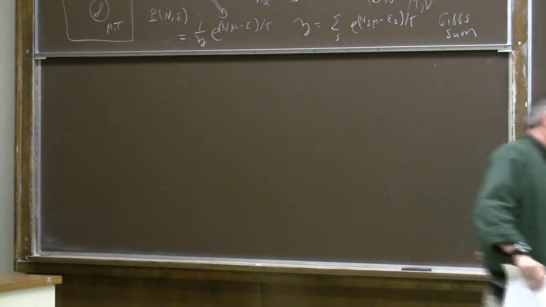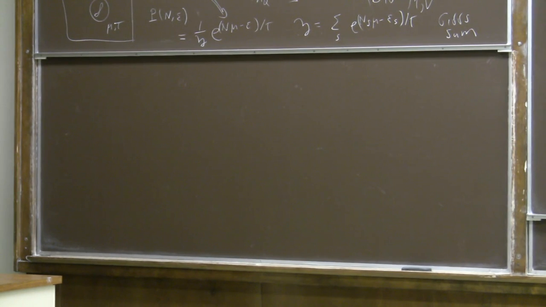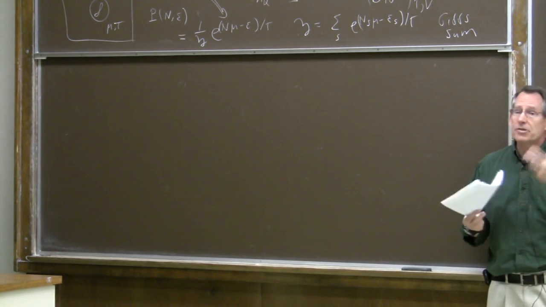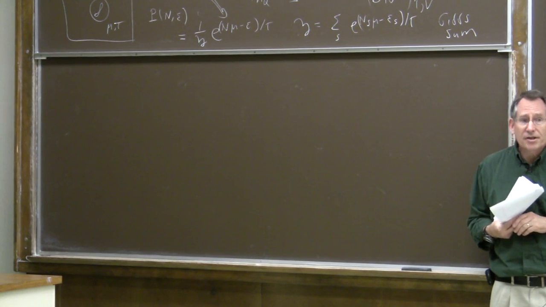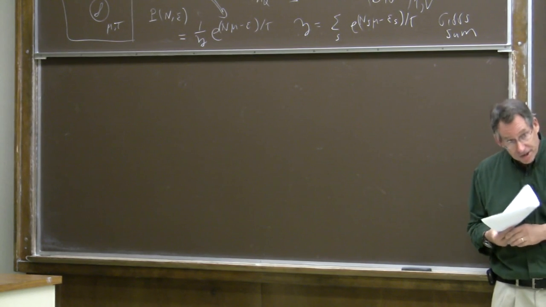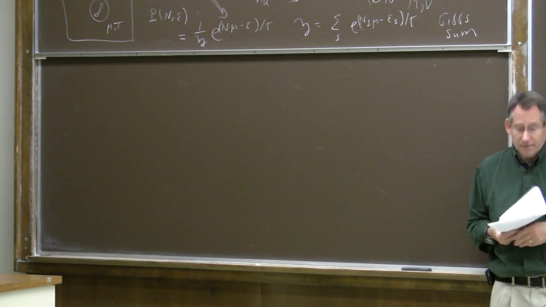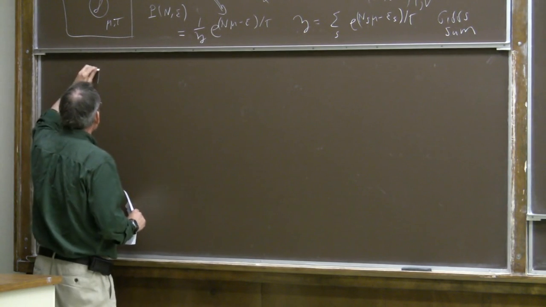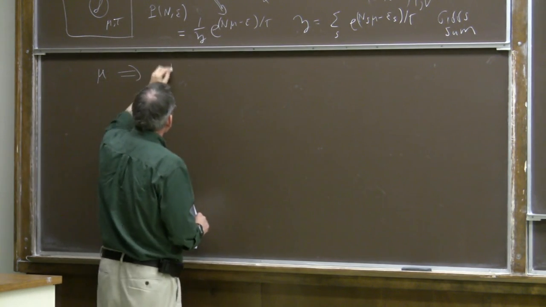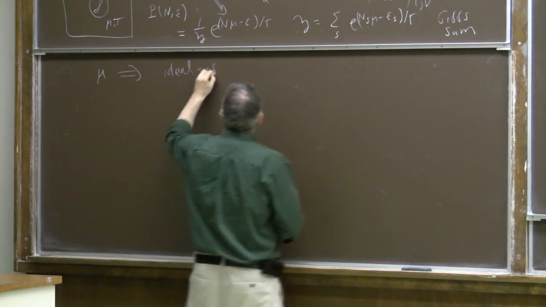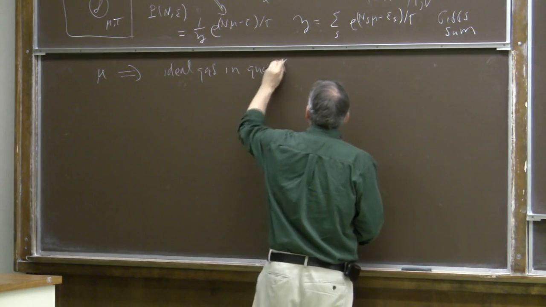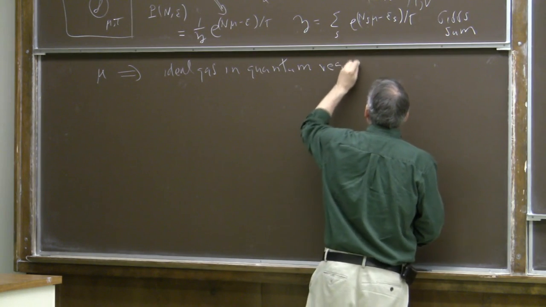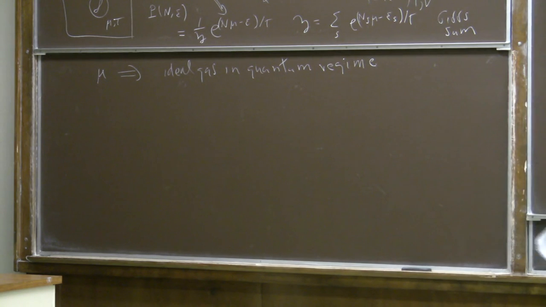Now the reason, well, there are a lot of reasons for talking about chemical potential, but we're going to use it in particular in the following context. So far we've talked about the classical ideal gas. We want to go on to the case where the concentration is not necessarily small and quantum effects start to become important. Then there are some qualitatively new effects that we'd like to understand. So one of our reasons for introducing the chemical potential is so that we can study ideal gases in the quantum regime. It's a very good mathematical tool for making that study easier.